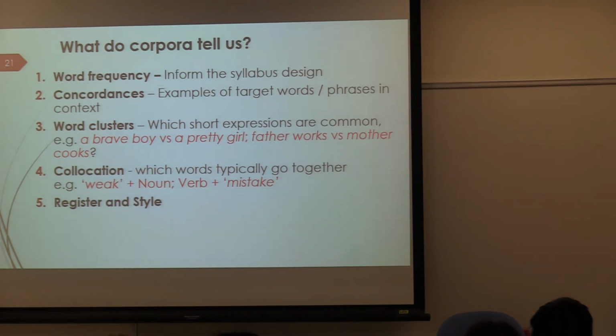Register and style. Today when you come here for this workshop, what are you wearing? Something casual, right? None of you is wearing a swimsuit, at the beginning? No. That's because it's not appropriate. So register and style is about the context, the appropriateness, whether we are using the kinds of expressions that are appropriate in a particular context. For example, when we speak, the language we use is different from when we write our academic essays.